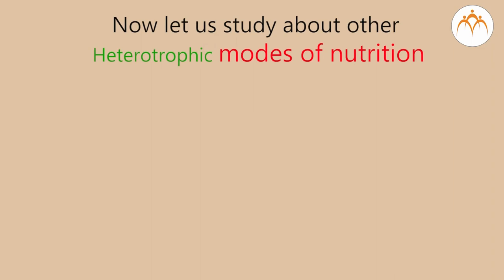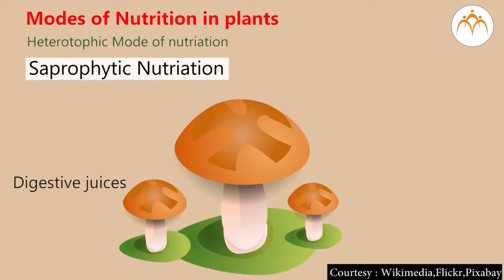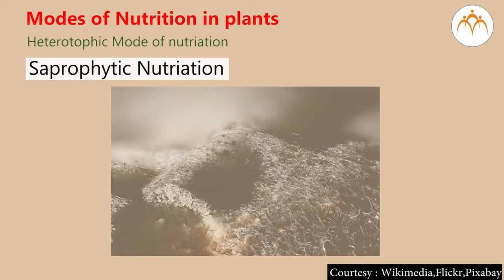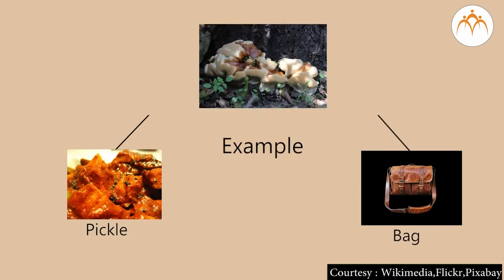Saprozoic or saprophytic nutrition. Some organisms do not eat but rather directly absorb soluble organic nutritive chemicals from dead and decaying matter of plant or animal origin. In this case, the heterotrophic mode is termed as saprophytic or saprozoic nutrition. The most common saprophytic organisms are fungi like yeasts and molds. Apart from these, many bacteria and some protists are also saprophytes. Due to the action of these heterotrophic microorganisms, decaying plant and animal matter undergoes further chemical decomposition and gets converted to simple organic and inorganic mineralized form. Such microorganisms are also termed as decomposers.